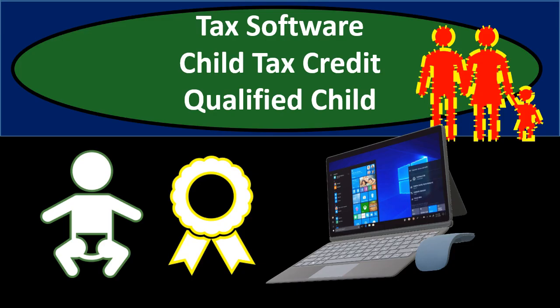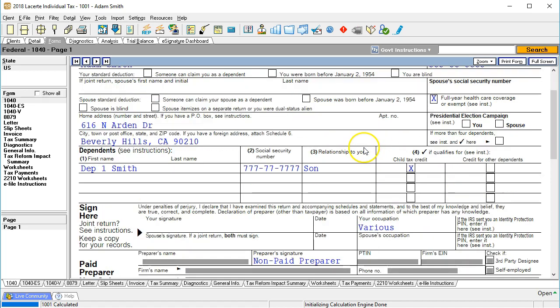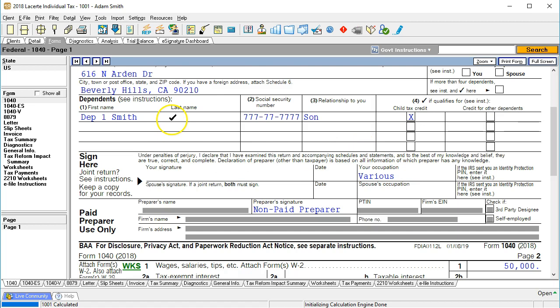In this presentation, we will use tax software to check some scenarios for a qualified child with regard to the child tax credit. Here we are in our test 1040 with our sample single file with Adam Smith and the mock social security number. We have the dependents. We're going to go back to one dependent, and currently we have the qualified child, and we're going to test some of this information by tinkering with the software for the requirements for being the qualifying child.